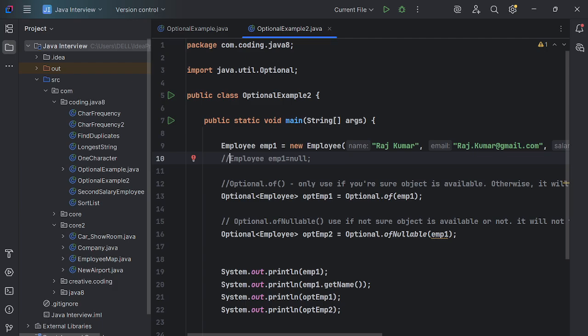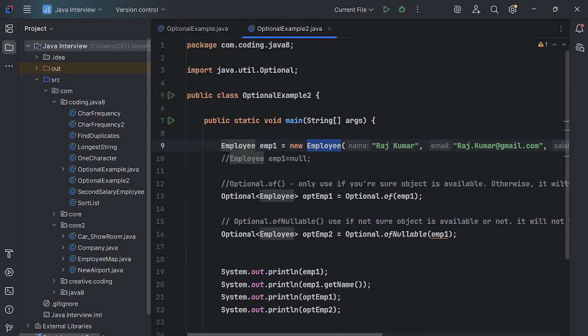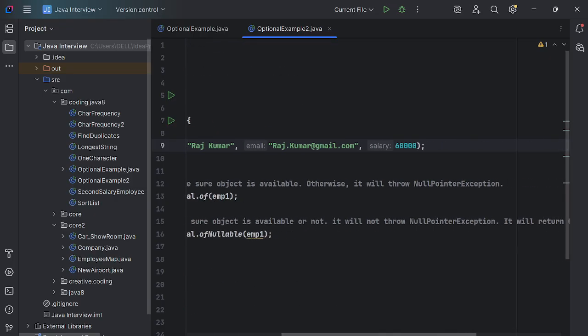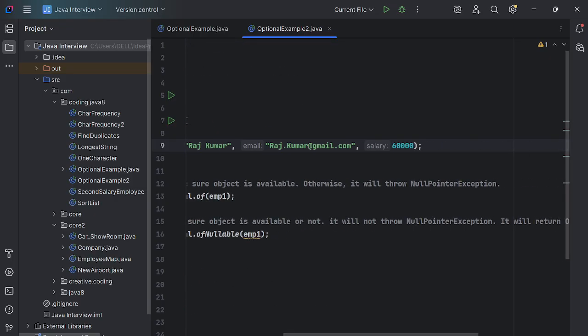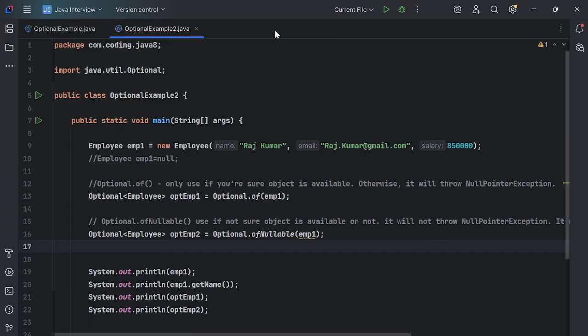See, here I have taken Employee emp1 equal to new Employee with name Rajkumar, email raj.kumar@gmail.com and salary equal to 60,000. Okay, suppose I am increasing the salary to 85,000. I'm just maximizing this screen, guys.